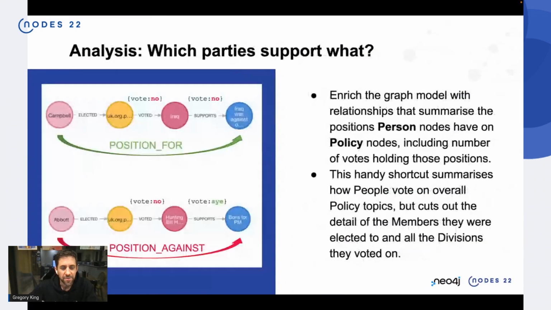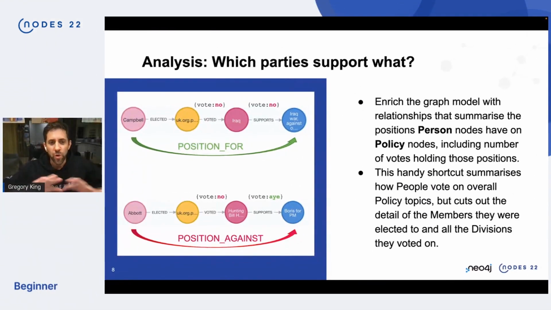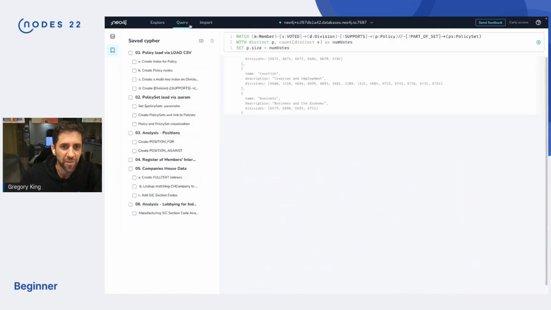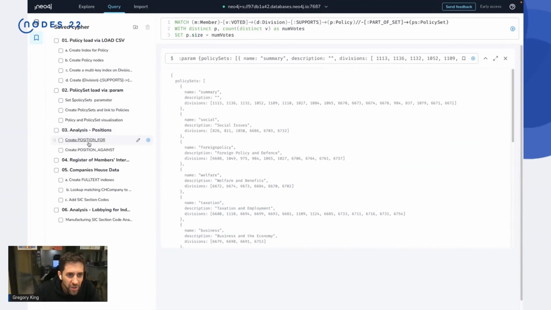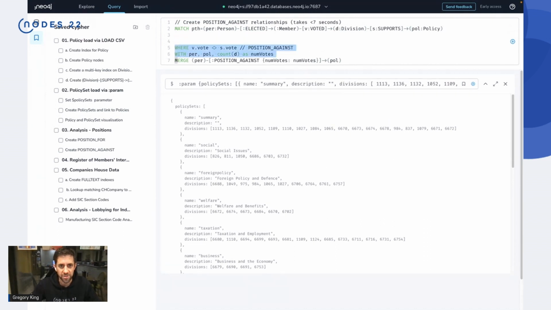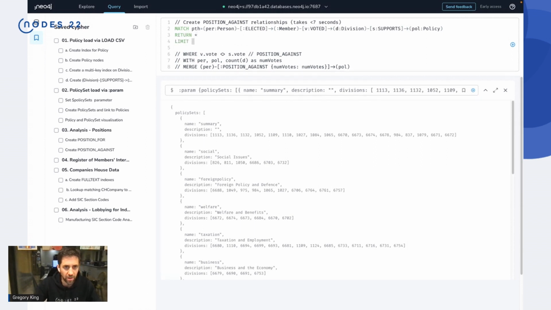So what's next? There's loads of cool analysis you can do here in terms of looking at the positions that people hold on these policies as well. I'm going to cover this super quickly so I can show you some of the final things too. But you could start exploring the graph and look at the against relationship that I'm creating here. Let's decompose this query and comment bits of it out for a moment. So let's return just the first part of this query, just one line of this.